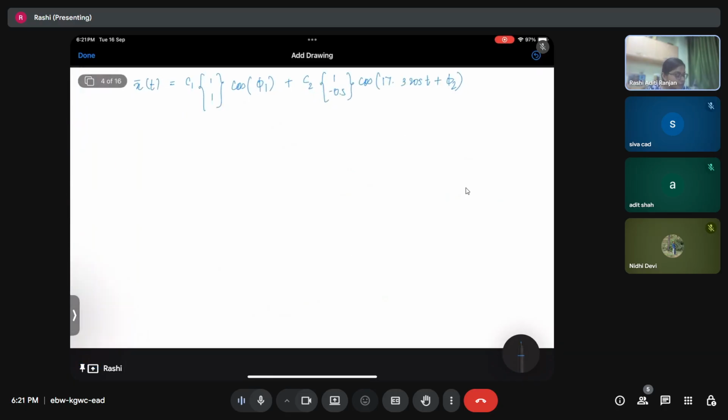Now, as you can see, we have the modal solutions. What we have done is we have just written the linear combination using the constants C1 and C2, and that is what we need to find out. We need to find the values of C1, C2, phi 1 and phi 2. Correct? Since we have four initial conditions given, which are x1, x2, x1 dot and x2 dot, we have four initial conditions and four variables. So we have a unique system and we can find the values.